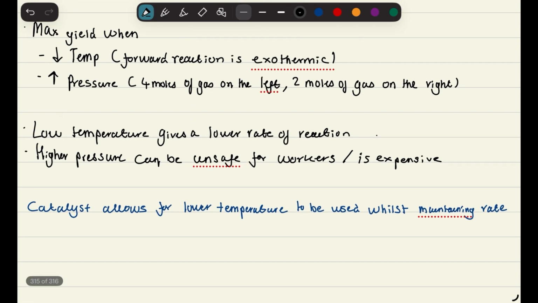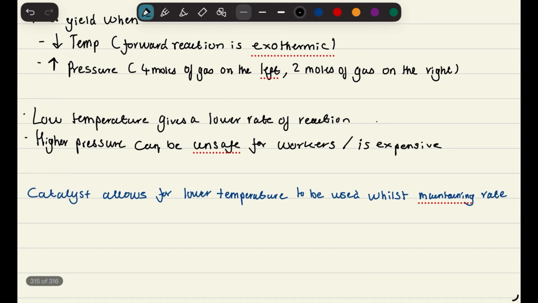And then low temperature gives us a low reaction rate. These are the kind of considerations we need. Low temperature, low reaction rate. High pressure, unsafe. So just think about those kind of things. Now, on the mark scheme, I had something about a catalyst, which I thought is quite extra. If you want to add it on, sure, go for it. I don't think there's anything bad about saying it. But even if you leave out a catalyst, you can still score a level 3 response, 5-6 marks. So don't worry too much about that part.